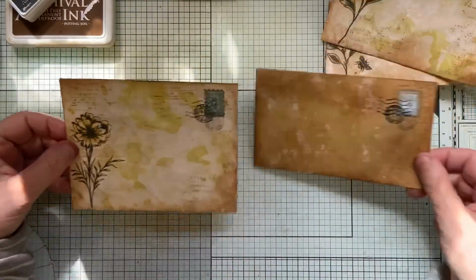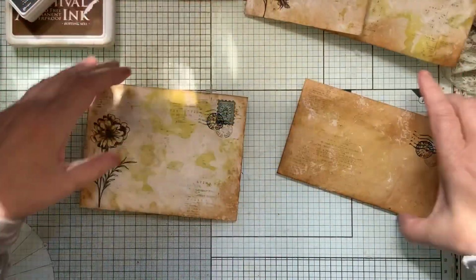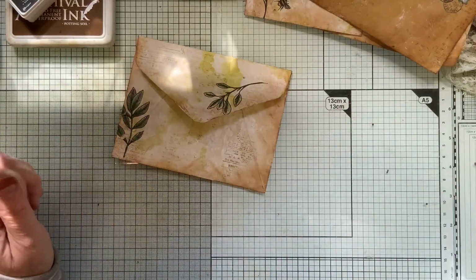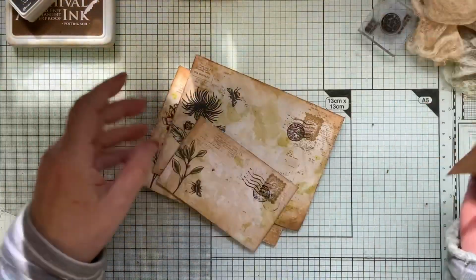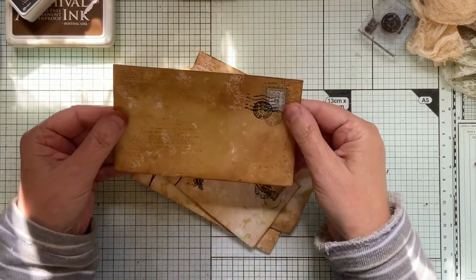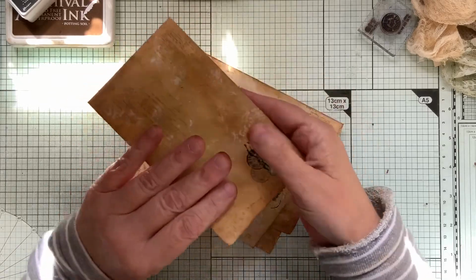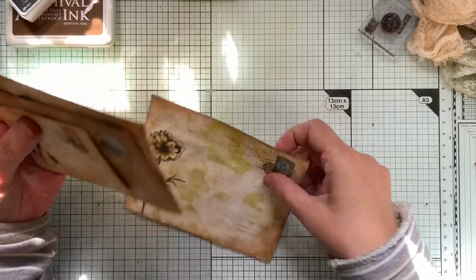So that's there. I don't mind actually doing a bit on the back. I'm quite liking those. Okay. I'm not sure yet. I'll do a snippet. I'm going to leave them because once I do a little bit of a snippet, that's turned out really nice, hasn't it? Now, didn't need any decoupage on that one.